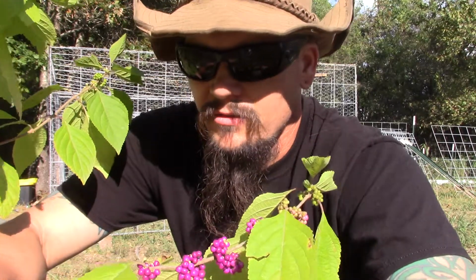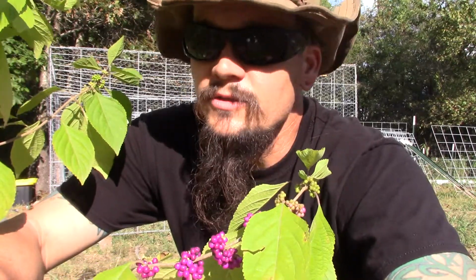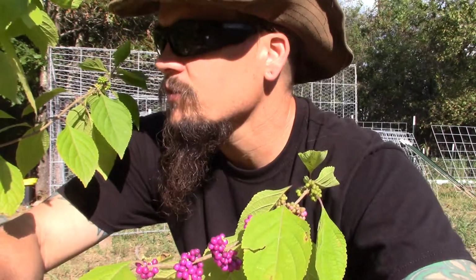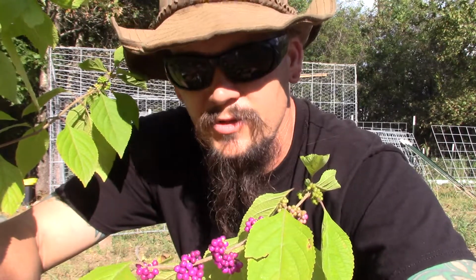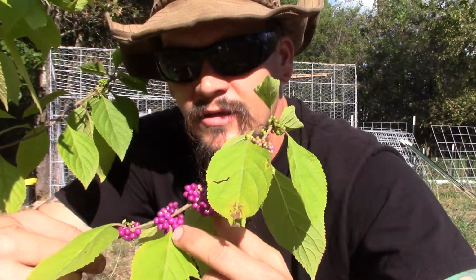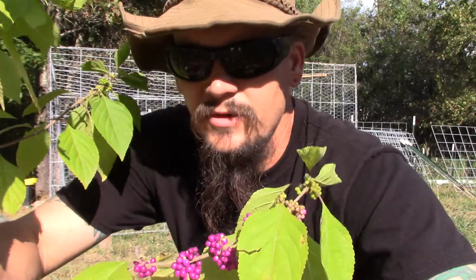Found some last year out in the wild, just looked beautiful. It was kind of an old field, and there were some popping up here and there in it, but just wonderful, just beautiful. There's also a plant, I think from China originally, that they call strawberry chopsticks, I think, but it looks like this, only red. And they kind of grow on a stick like that. I think the leaves are said to be kind of spinach-like, and then it's got some sort of berry on it too. I'm going to look into that one more too.